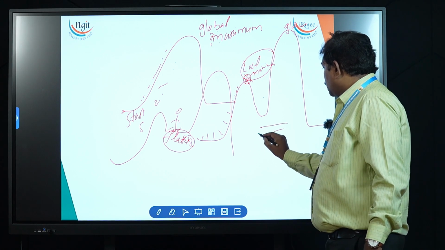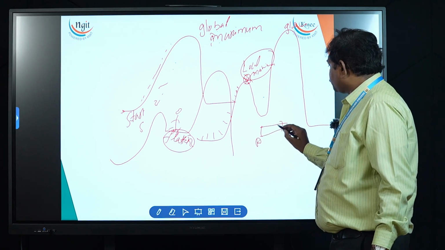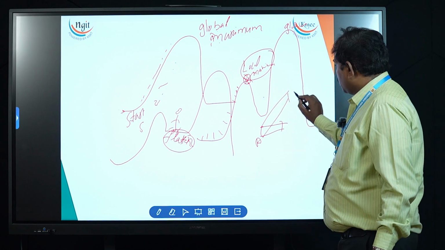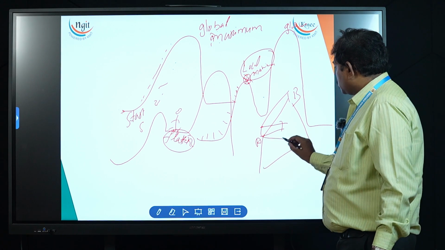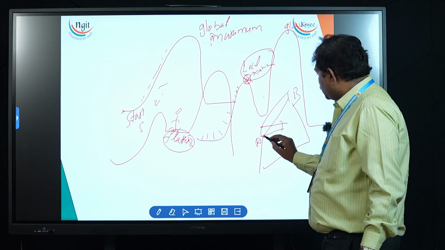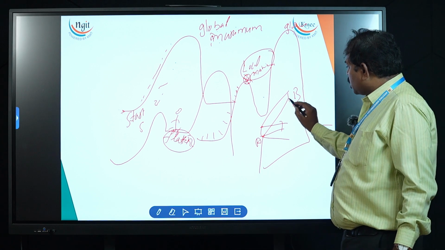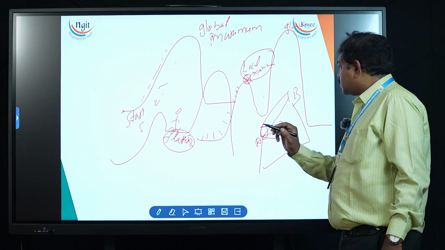Suppose here A is there, so he cannot guess exactly. Actually B is not visible, so he thinks that A itself is the goal.